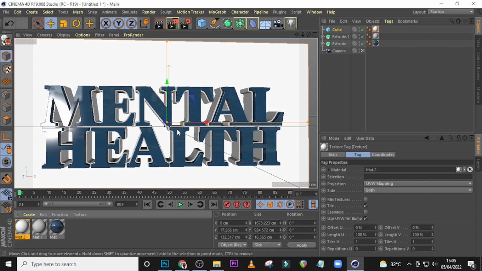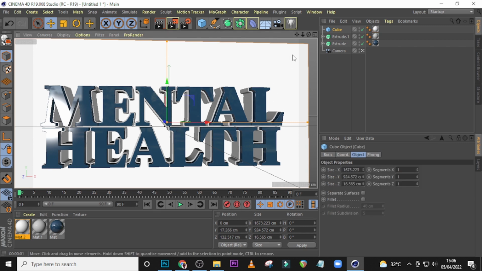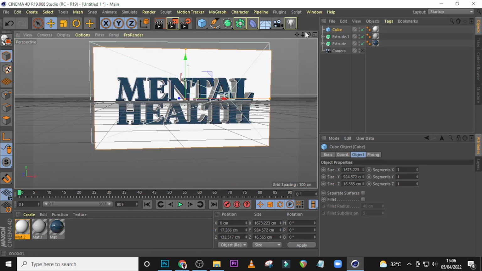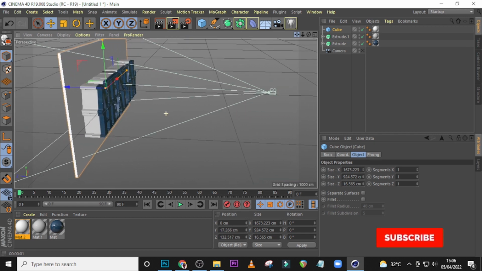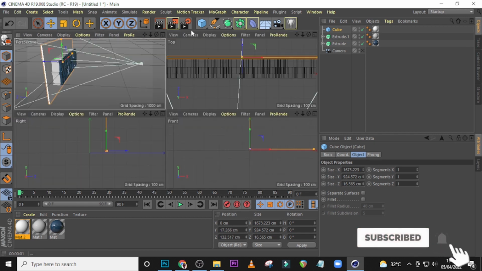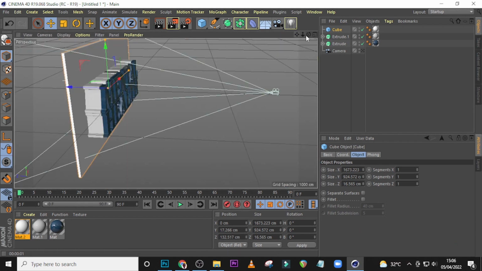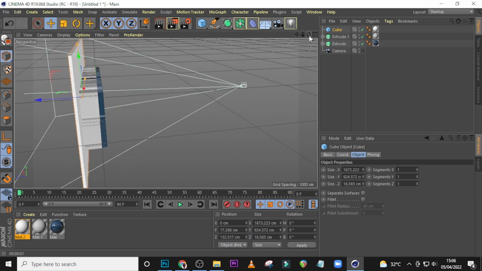Awesome. Now we are going to add lights to it, and then we are done. So let's click over here, and then let's just do it like this, and perhaps push it here and click here. Let's rotate it that way. Okay, so we are going to add lights to it, and then click over here.